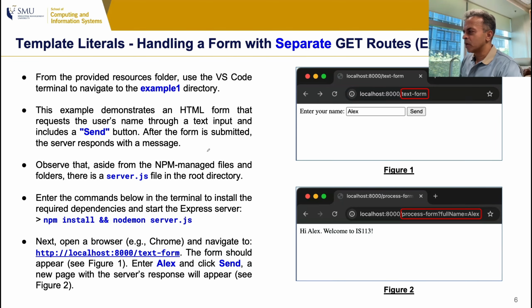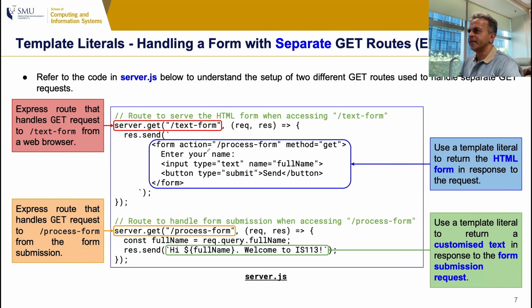So let's go through this once more in our slide. So what we did in server.js was to have a form which used a string literal, which is just this part, responding to this route text form, and that was just that string that was being sent back from the server to the client as part of the response. Now that string contained a form with action pointing to process form with method get. So in the same server, we also have process form as a different route where we actually unpacked full name from the query object with the property name full name, and we saw that in this string, which is again done using backtick, you get whatever you enter there.